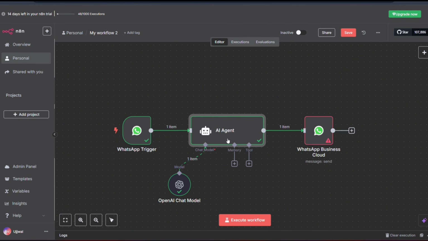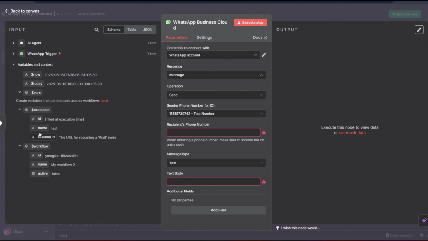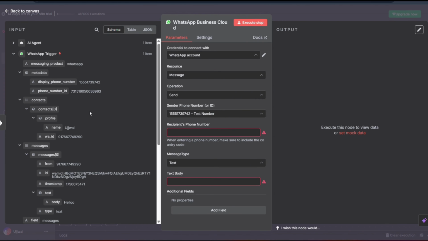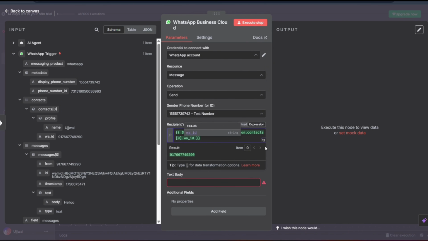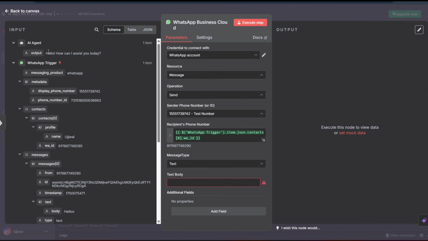Now for the output, so here we'll select the test number, and for recipient's phone number, we'll choose here WhatsApp trigger and the WhatsApp ID. I want phone number. We'll drop it here, and for the text body, we'll select the output.